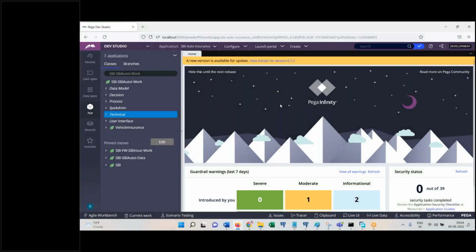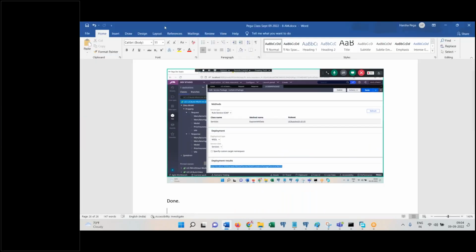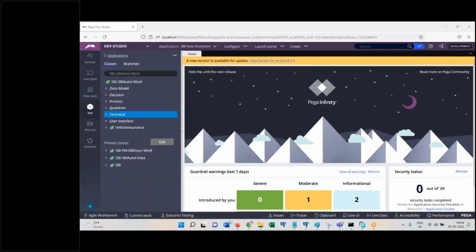So first, let us create a screen to populate the operator IDs of all the managers. You can do it in two ways as told. You can use a multi-select control, or you can do it by checkboxes. Let's do it by checkboxes as you told. Here you go. Let me create a document.